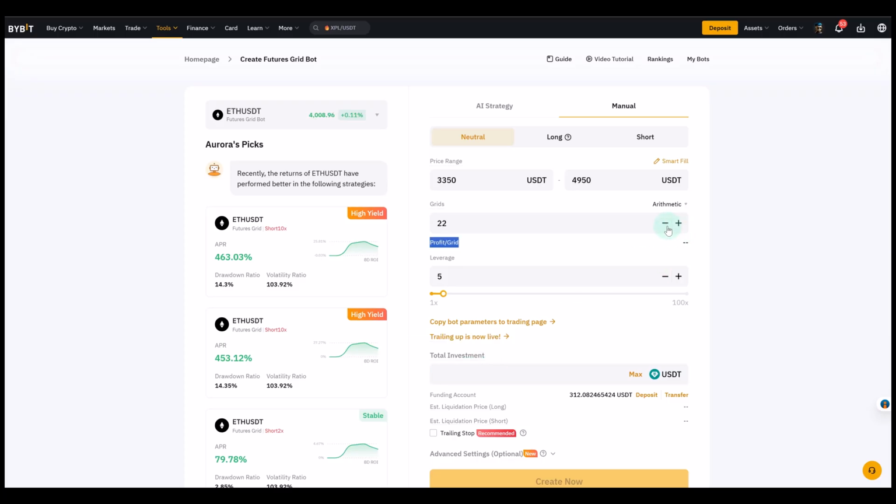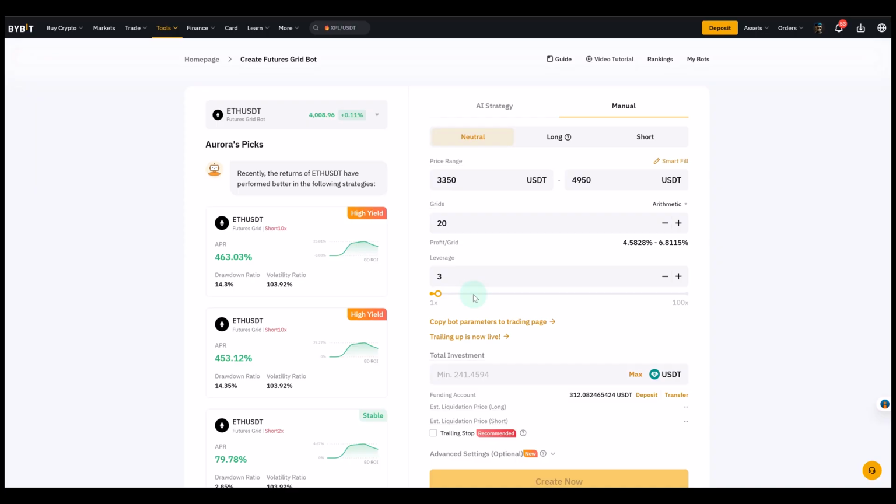Now, for demo purposes, I just leave it at 20 grids and 5x leverage. Also, the higher the minimum investment, the lower the leverage can be. Typically, if you're a beginner, start with a spot grid bot. If you then move into futures grid bots, I would really only start with low leverage first from a risk management point of view. When you get comfortable, you can slowly increase leverage to the point where you're comfortable with the risk.